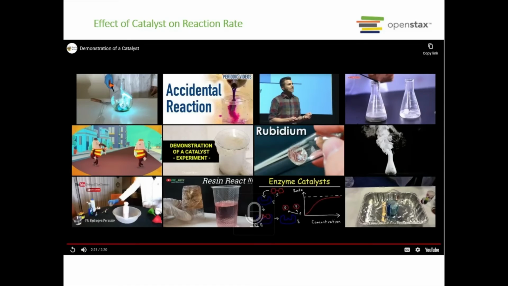So there you have it. The catalyst increases the rate of a reaction, but it's not actually consumed during the reaction. So you saw that that catalyst actually came back at the end. So it doesn't actually take place in the reaction steps or the mechanism itself. It just helps speed it up.